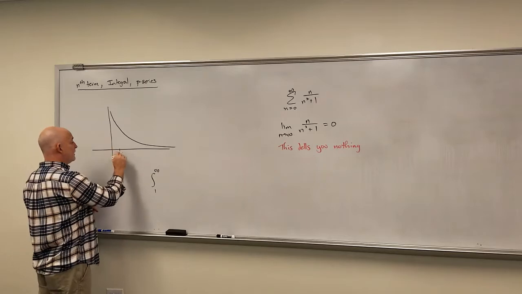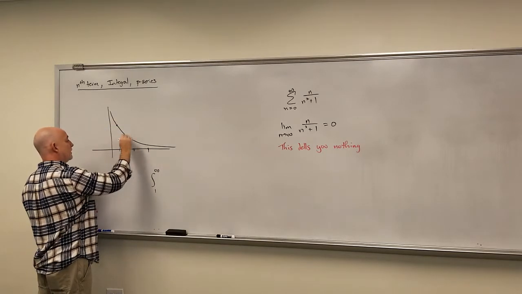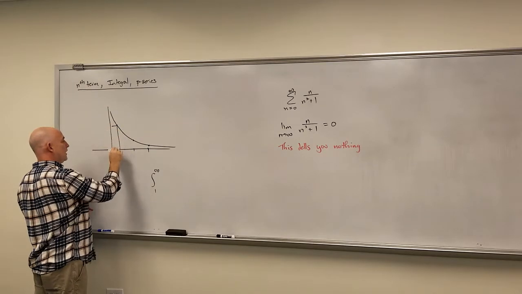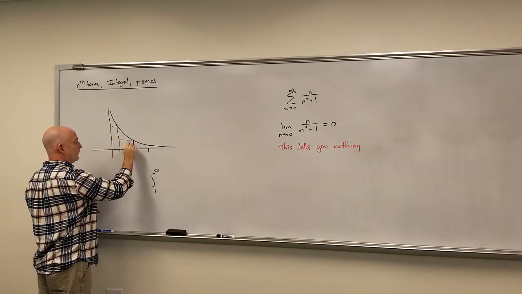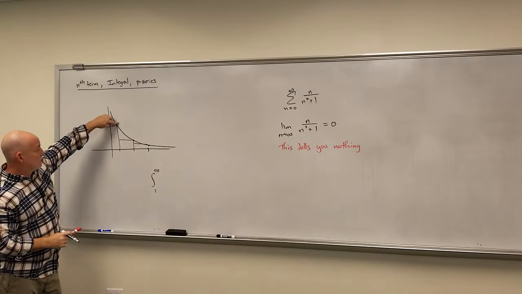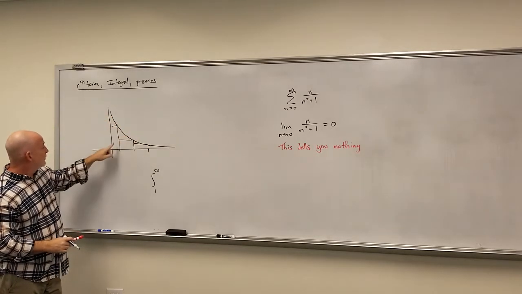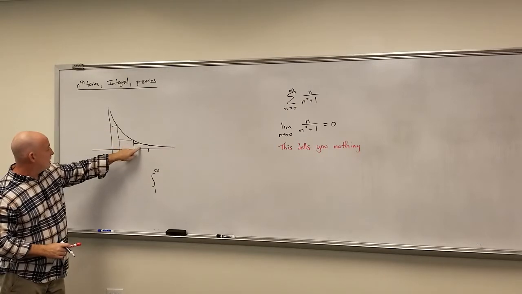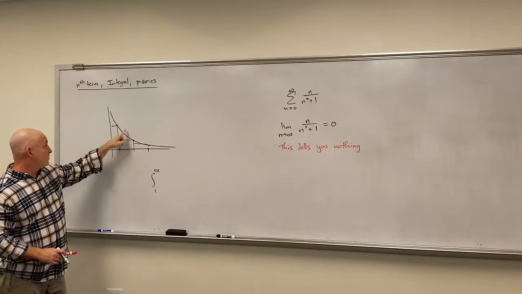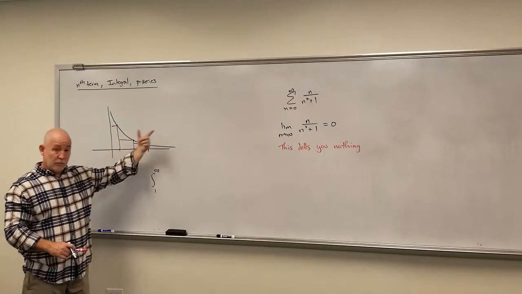Well, if you think of our a sub n's as specific points on here, kind of like here, here, here, you can think about what we originally did in Calc 1 as making these as rectangles. Since each one of these has a width of 1, the area of the rectangle is really just the height of the curve there. So the area of each one of these rectangles is the exact same thing as adding up the values of each one of those points, or doing the original summation.